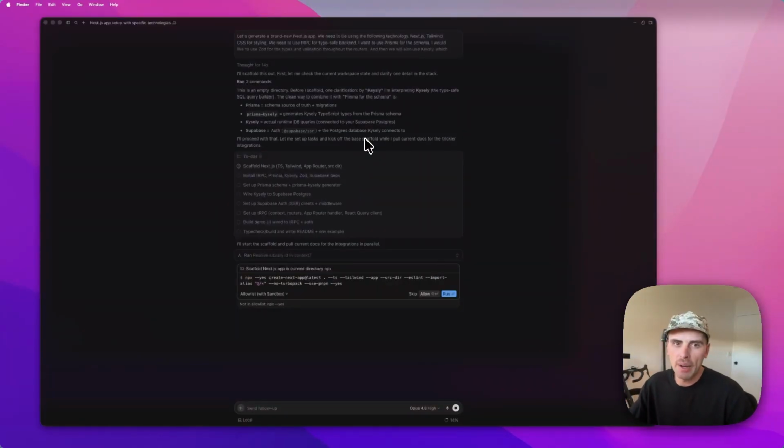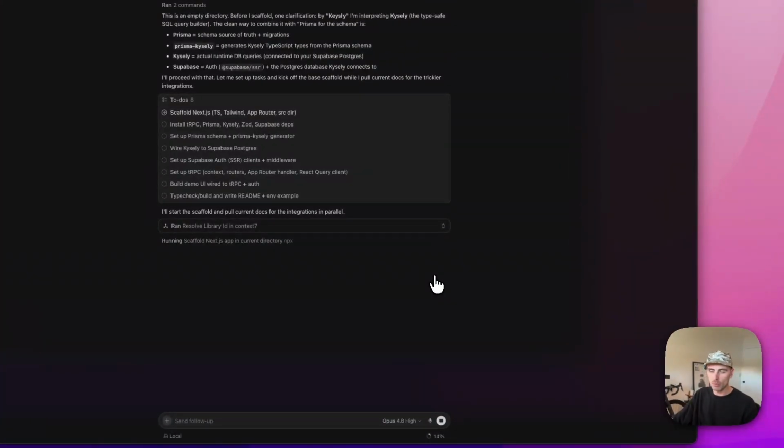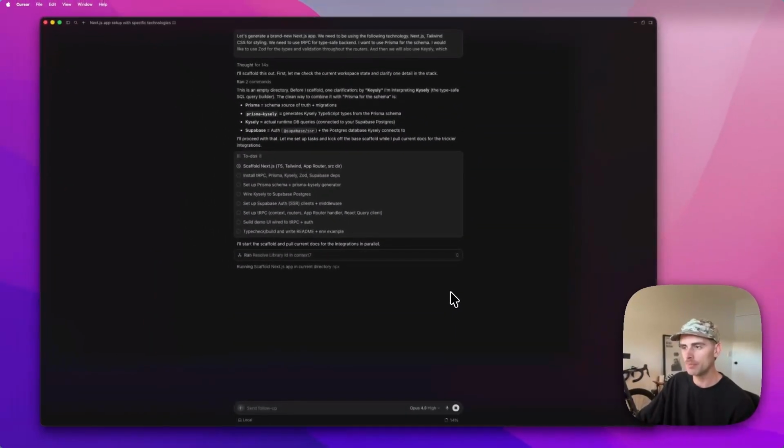So as this is being generated, we're probably going to be asked a few questions. So I'm going to make sure that I record this so you see everything that is done to get this live. Now, this is just it asking for permission to start the app, which of course we wanted to do, so we'll give it permission.